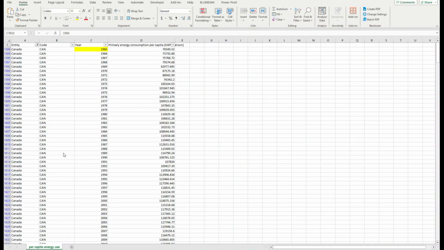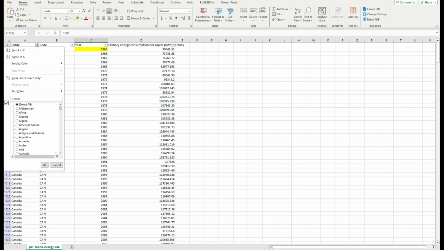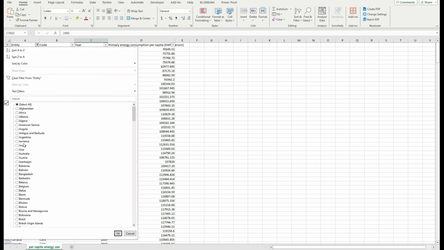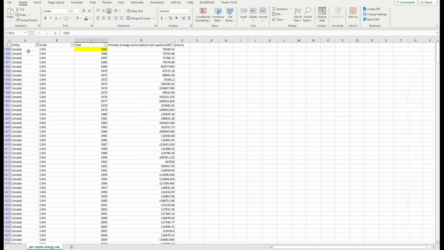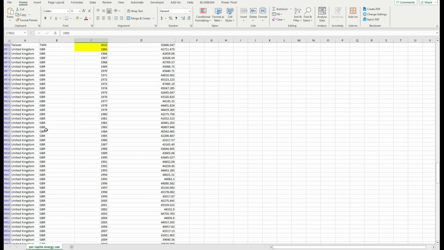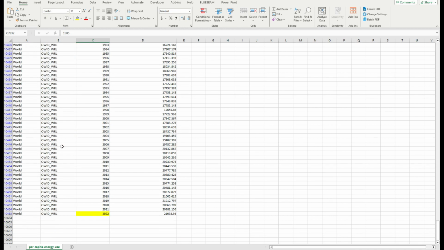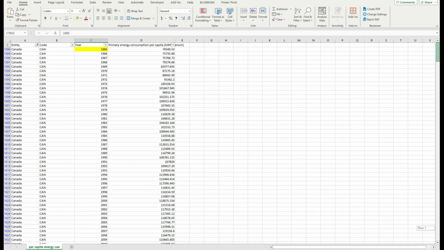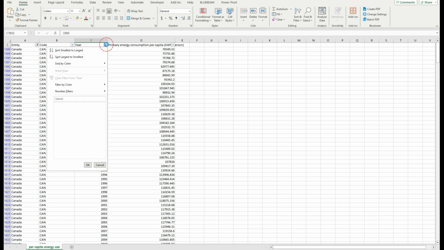So if we look at the data set itself, you can explore this for yourself if you get a look. It's got almost every country around the world. But for our purposes, we have filtered it to, I think, Canada, India, Russia, Sweden, Taiwan, the US, UK, and the world as a benchmark. So we have these filtered, and we have, for example here, Canada 1965 up to 2002. So we have this for each country. So that's our first layer. That's like the dashed lines that hide behind the page.